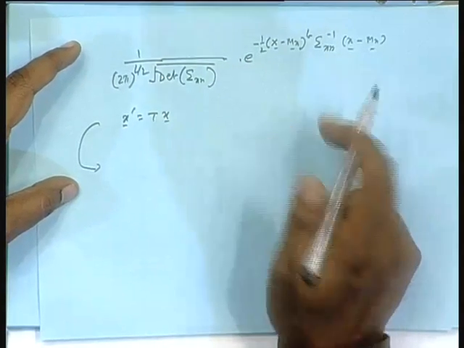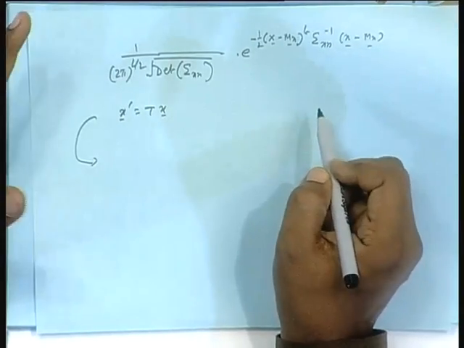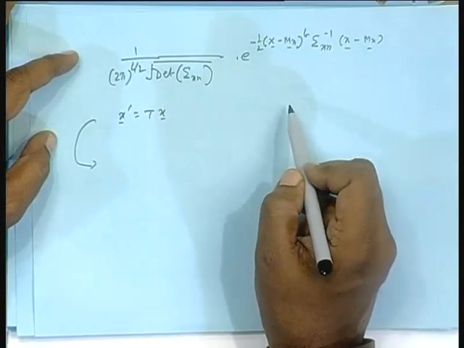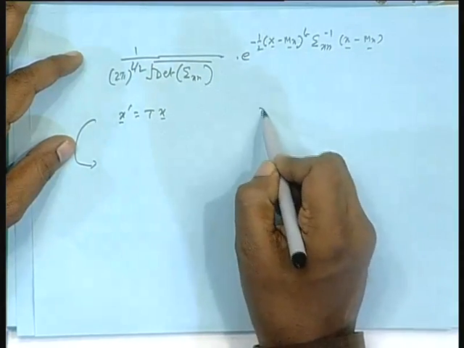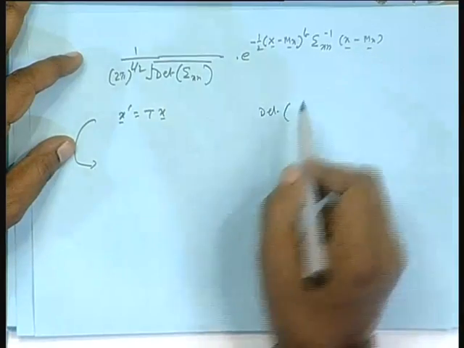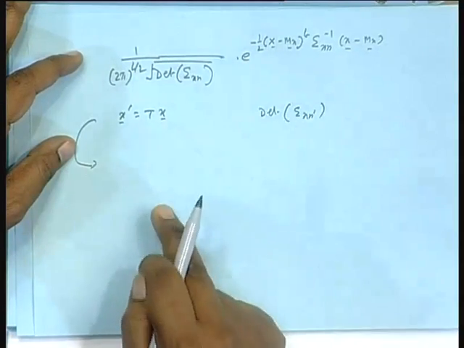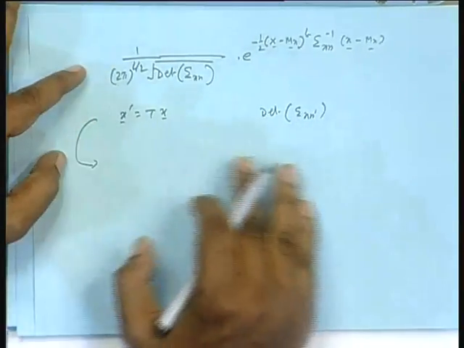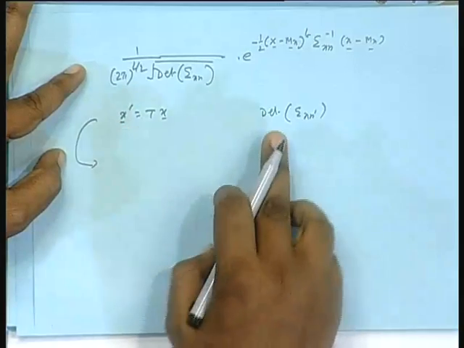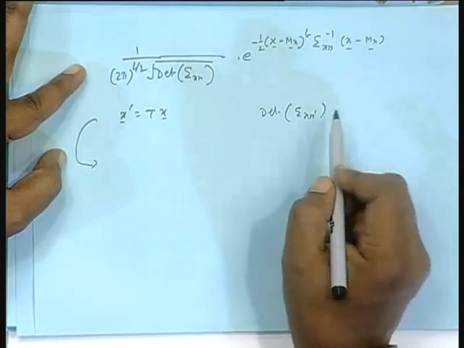Some other nice thing you can see: suppose T is a unitary matrix. Just as a deviation, suppose you find the correlation matrix of x, the R matrix, and decompose it as T G T transpose, where T is a unitary matrix. Pick up that T; T x is x prime, say. In that case, the determinant of sigma xx prime for the new vector, isn't it? The joint density for the elements of x prime will involve which term? Determinant of sigma xx prime, right.